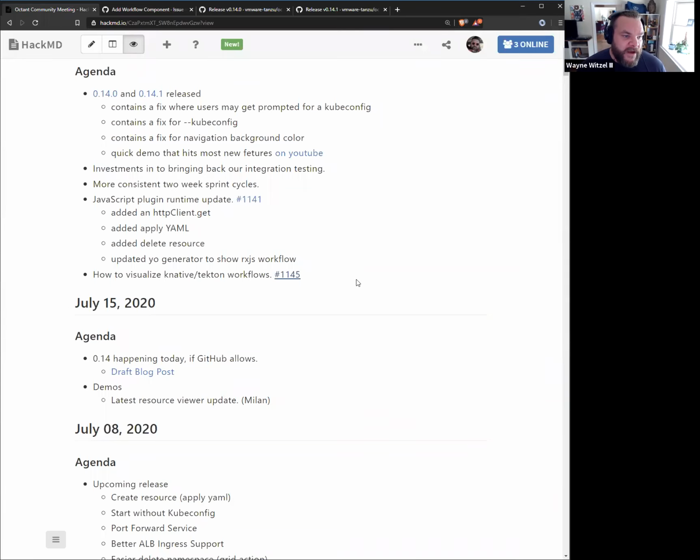One thing that I don't have in here that I didn't forget about, but I have to do some more prioritization work and thinking on it, is the subject access stuff and the new dynamic client work. That's still something that's very important. We know that it is impacting people who are on highly restricted clusters, and it is something that I am very hopeful that I can get into 0.15.